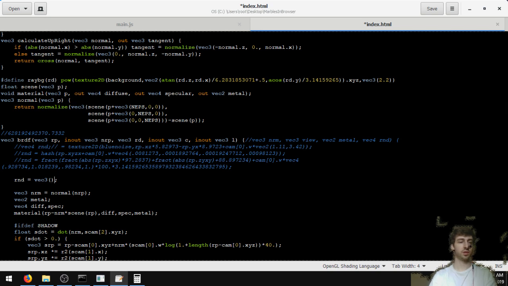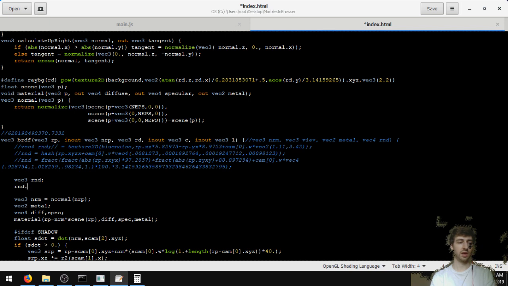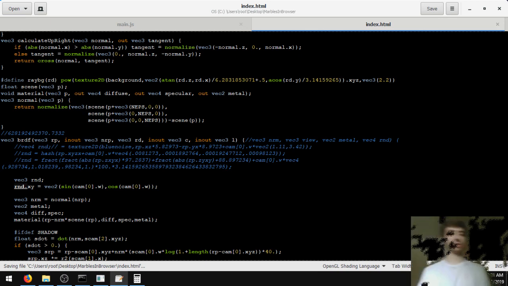Alright, so first things first. 3 rand, the x and z, or the x and y, equals the sine and cosine cam0.w. So this spins around equally.